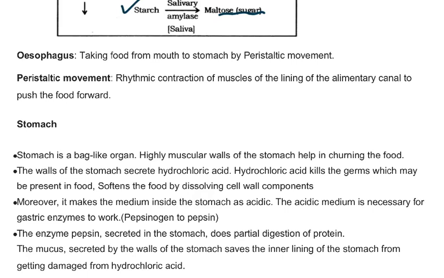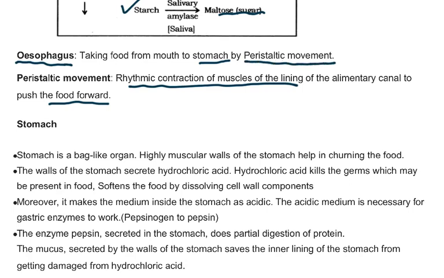From the mouth, the food enters the oesophagus, passing through the pharynx. As the food enters the oesophagus, it starts its journey towards the stomach. This is carried out by a rhythmic contraction of the muscles of the oesophagus, which pushes the food forward towards the stomach. It is just like we are squeezing things out of a packet. Similarly, the muscle contraction makes the food move towards the stomach. This movement is known as peristaltic movement.